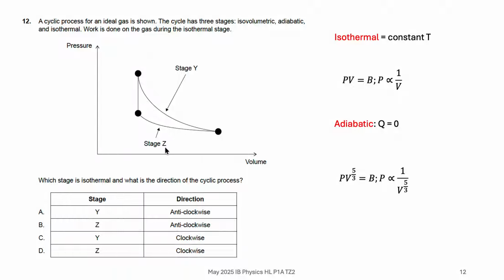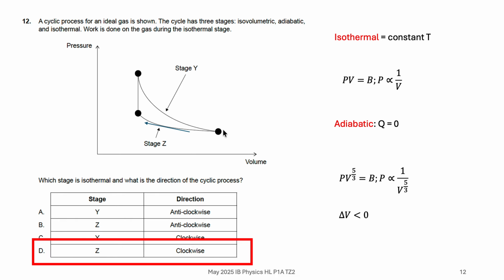And this is the crucial point. When work is done, we're expecting the volume of the gas to decrease. If I do work on a gas, it will become smaller. You can imagine taking a piston and compressing, the volume will decrease. So what we're expecting is that volume to go down, and therefore we're following a clockwise path because we're going to follow this way, up and to the left, up and then back down to the right to form our cyclic process, which is why the answer here is D.